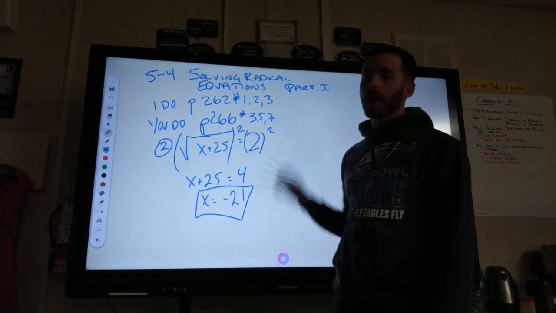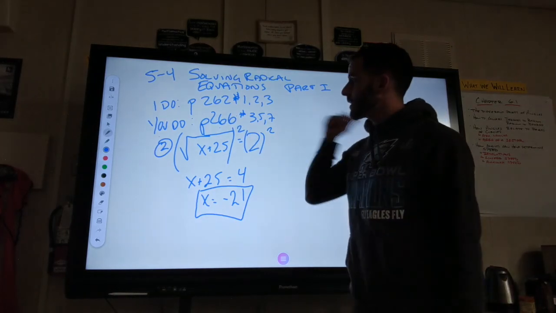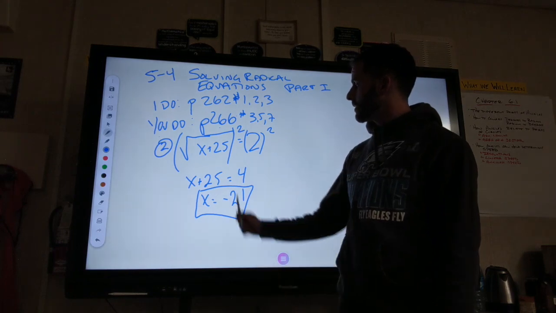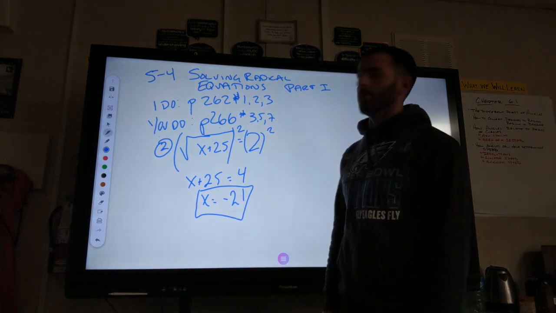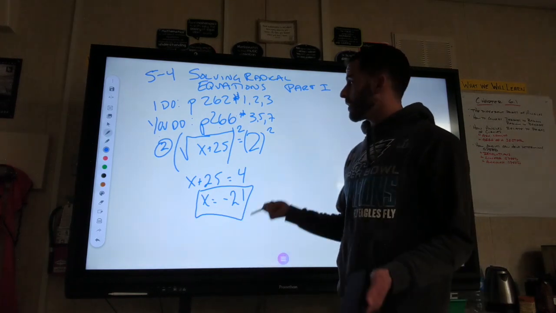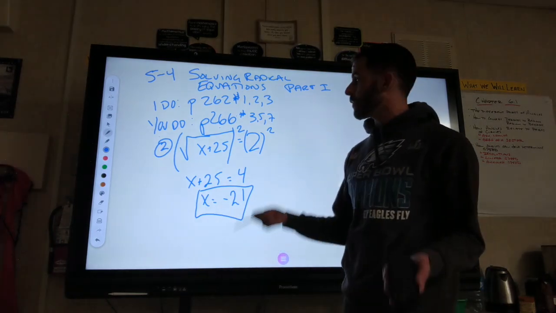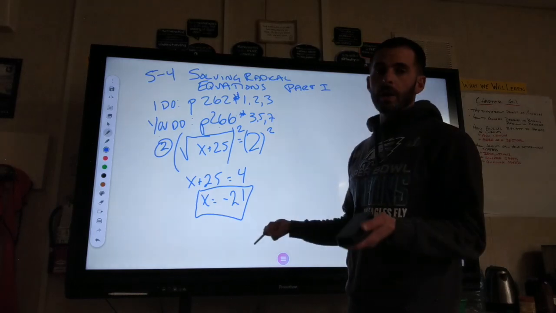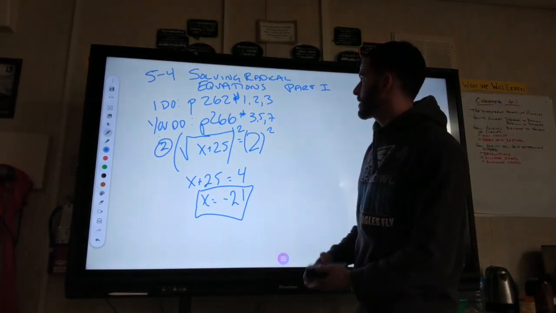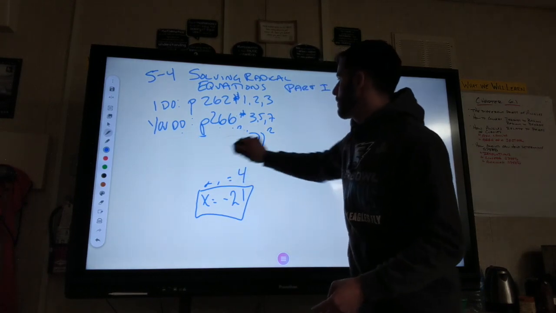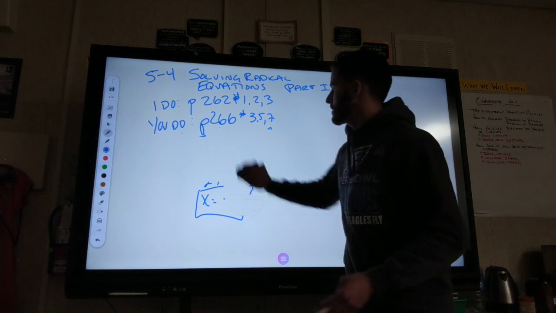So if the radical is trapping more than just the x, you got to get rid of the radical, and then you can do your normal algebra 1 to get x by itself. All right? Hopefully it seems pretty okay so far. You might not have done radicals before, and then squaring or cubing both sides, but something that you can follow along with your reverse order of operations. I'll do number 3 on page 262 before you move on to 266.